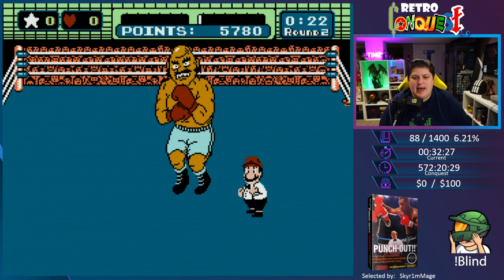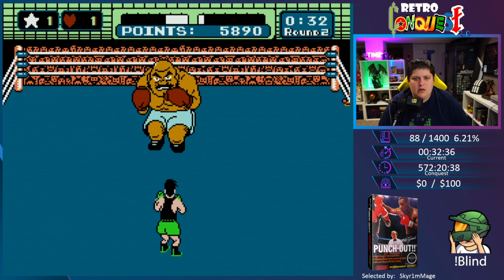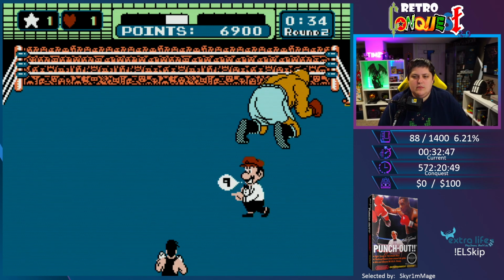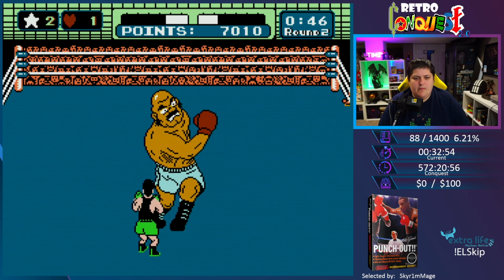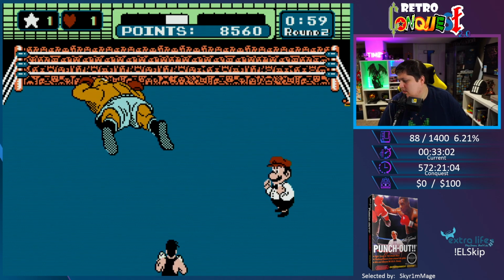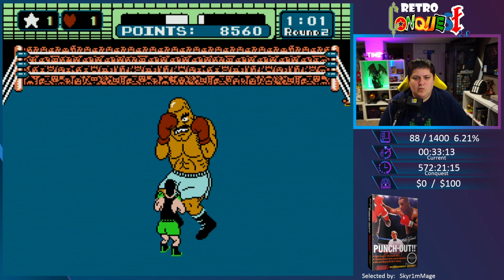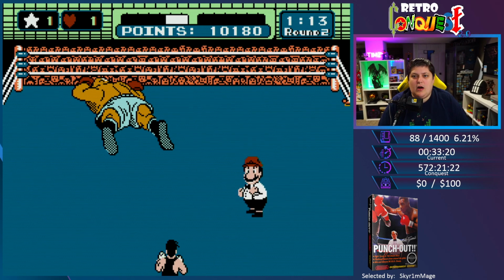What is that? Why is he doing that? Yeah, yes, so we did Dino Crisis with that. Yeah. Does he have to get knocked out with a star in this round? He does. Okay, so in this round, he has to get knocked out with the star. I did not know that.